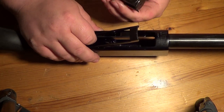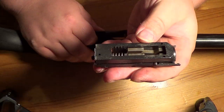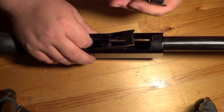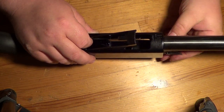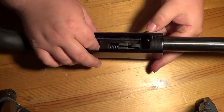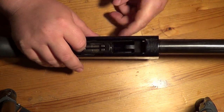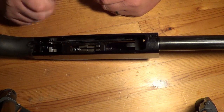And you want to put your bolt in like this, okay? When your gun is upside down and the bottom of the receiver is up, this is the way you want to put your bolt in, or your actual firing pin in. What you can do is you can just basically slide that in. You want to push that back a little bit, guys. Okay.